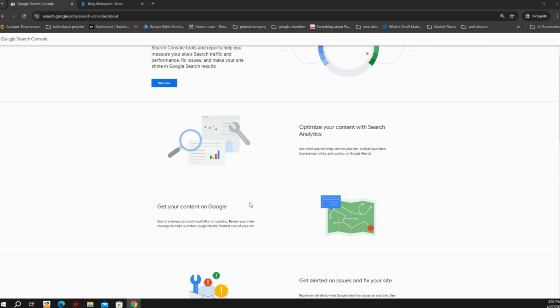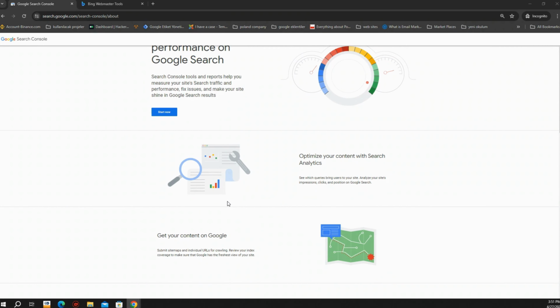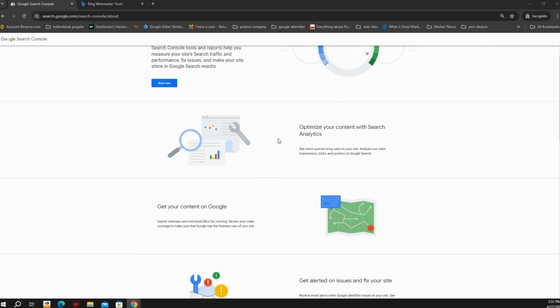You can also monitor your website's health, checking for crawl errors, indexing issues, and mobile usability problems. Additionally, it allows you to track backlinks to your site and provides valuable insights through its reports, helping you understand your website traffic and user behavior.